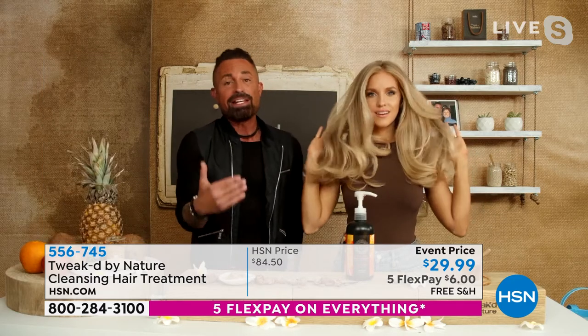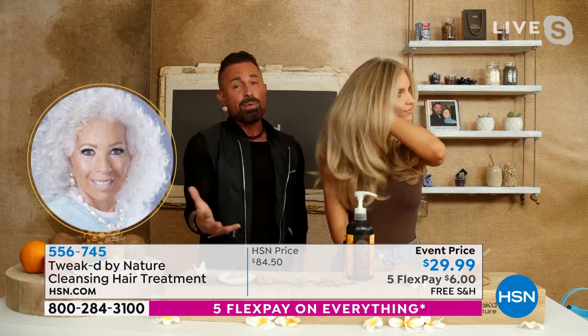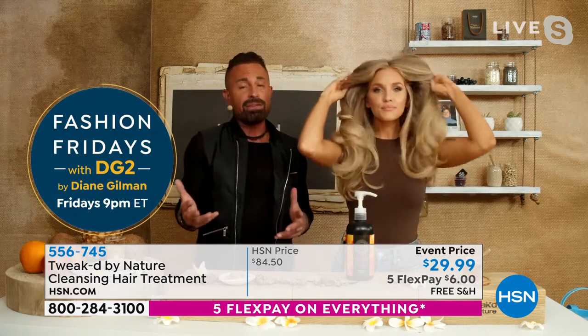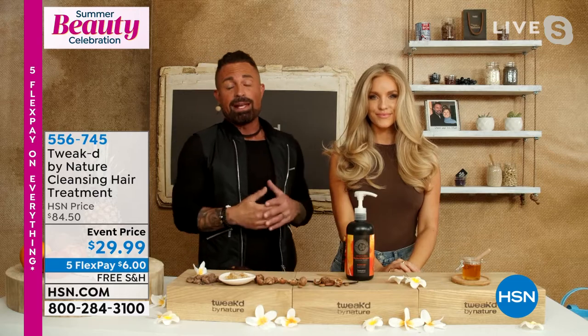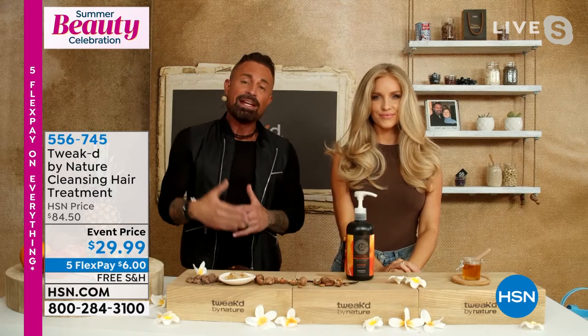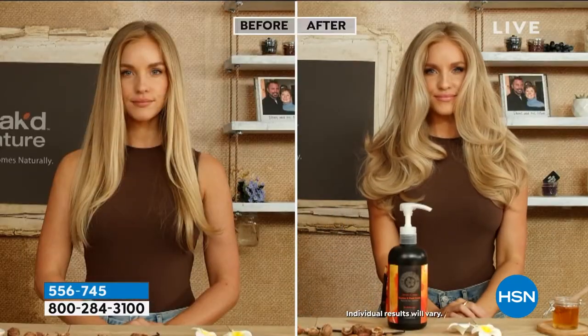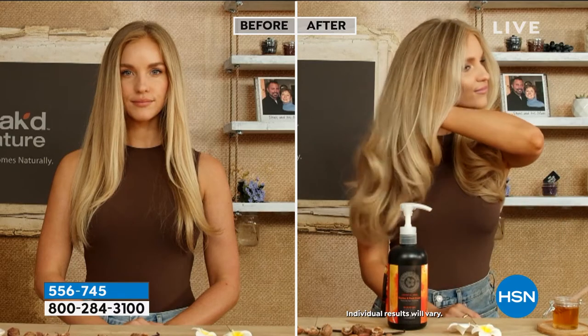If you have dull hair, hair in the brush or in the drain, if you're color treated or blonde and want to survive summer, this is going to help you. Without the use of heavy silicones, we found an oil that mimics silicone that's truly weightless. The hair just takes in what it needs — it's like a sponge. The drier it is, the more goes in. One pump is more than enough.